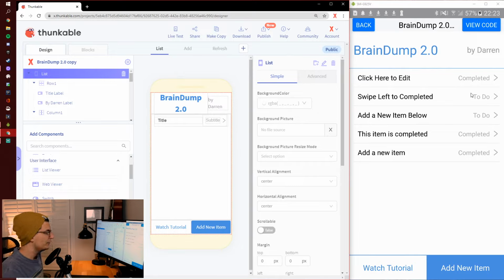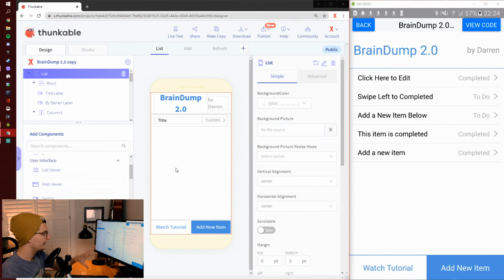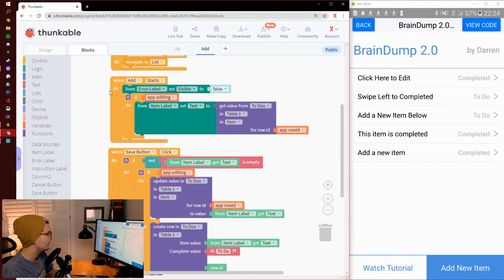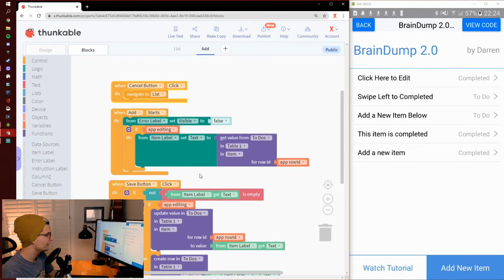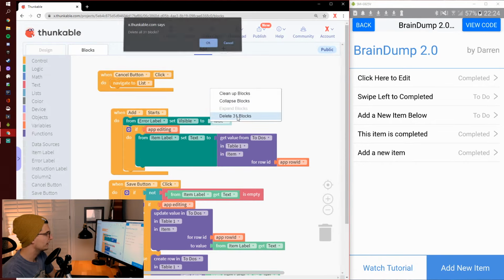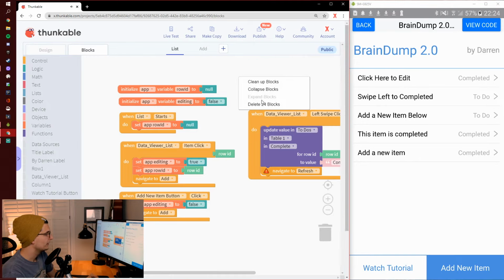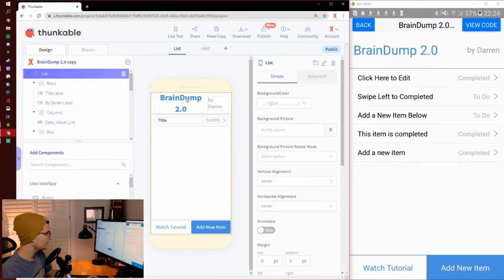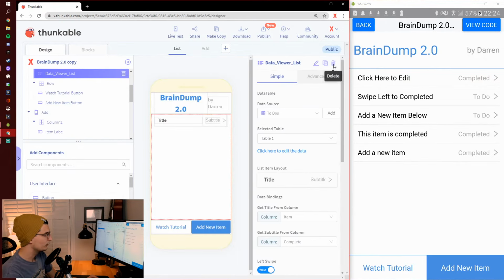What I thought we would do is go through and delete everything not pertaining to the design, and then we're just going to recreate it. And I think it'll be really good. So let me go and delete that. We'll leave all of that. Let me delete all of these blocks here. I can right click and delete all blocks, and we'll do that here as well. And then let me open up my notes over here, and we'll get started. I'm going to delete one more thing.